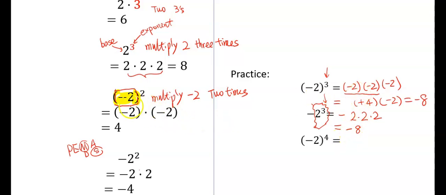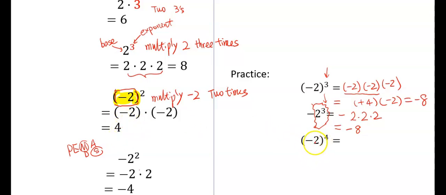And so sometimes with a pair of parentheses and without a pair of parentheses you get different answers, but sometimes you get the same answers. If you notice, when the exponent is an odd number, 3 times, or 5 times, or 7 times, you actually get the same answer. But if it's an even number of times, because 2 negatives make a positive, then that will give us a positive answer.